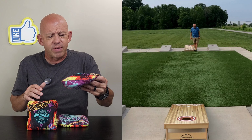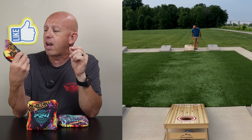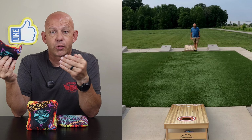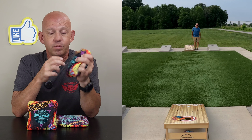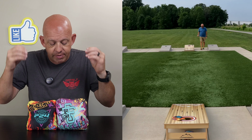And then the last thing, I don't know if I mentioned, these bags are ACO stamped. So if you play an ACO event, you can get the Anarchy X ACO stamped, or you can get it non-stamped. It just depends on what release it is at the time. But if you do play in the ACO, which this next season coming up, you're going to need a stamped bag. This is a bag approved to play in that as well. So anyway, check it out, 724bagger.com.